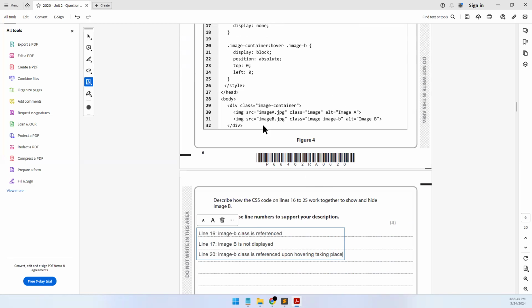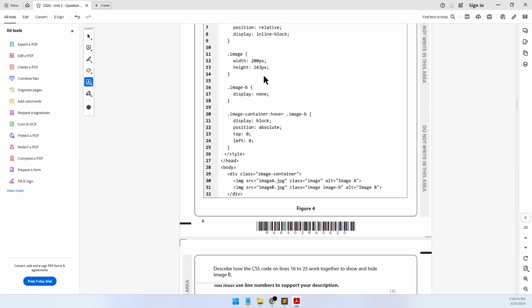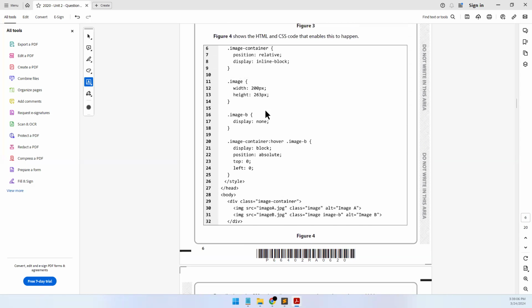Okay, then in line number 21, you can say image B is displayed. Okay, image B is displayed because it says display block, which means show it. Okay, and position absolute. Absolute means whatever the positioning of this image container is right now, relative.